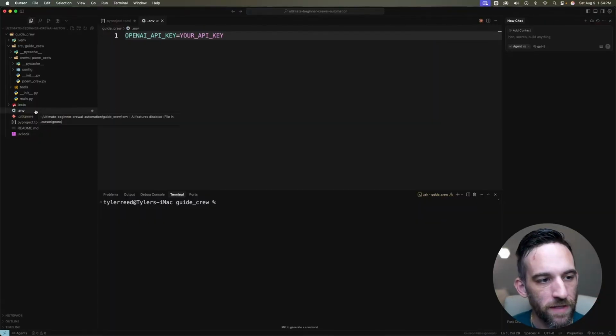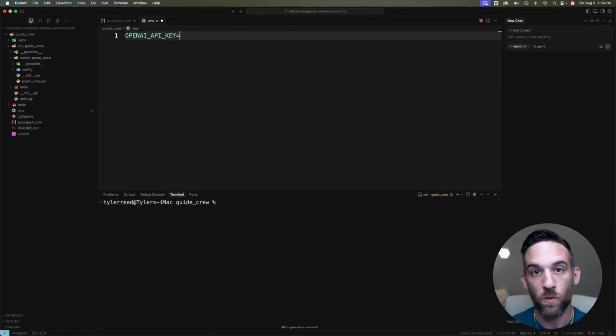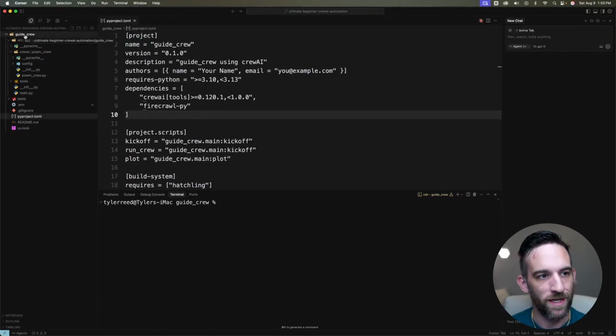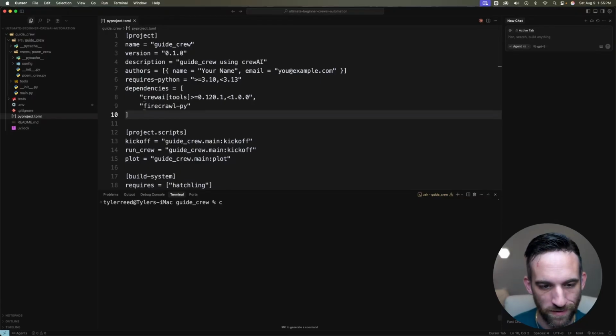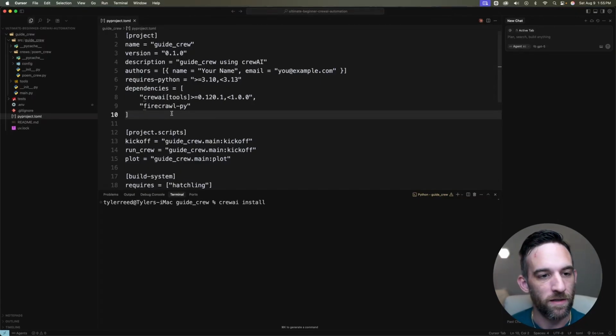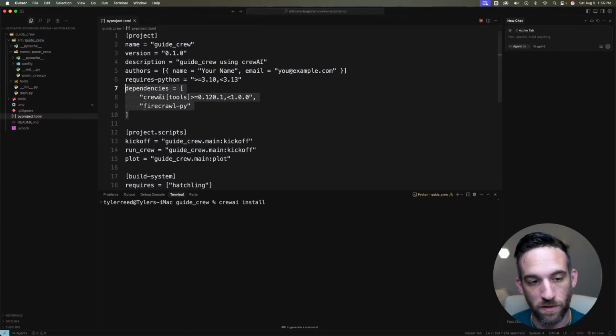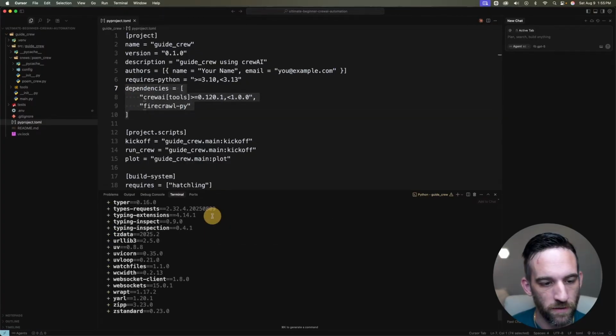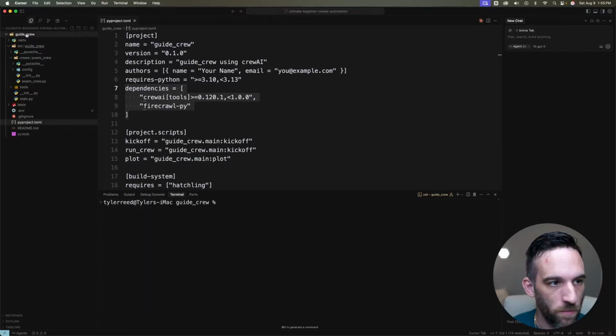Okay, now going on to step two, we need to get our OpenAI key, and then we're going to run the default crew flow just so you can see how it works. In the .env file here, where we have the OpenAI key, you're just going to come in here and paste your API key. Now I am inside of the guide crew, so I'm just going to say crewai install. This is going to create the dependencies based off of this pyproject.toml file. It's creating the .env, and it's already done. You can see that right up here, the virtual environment. So then we just go ahead and run this.